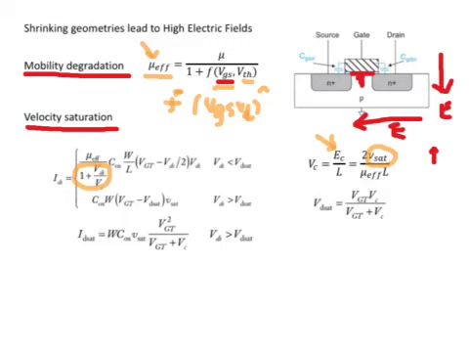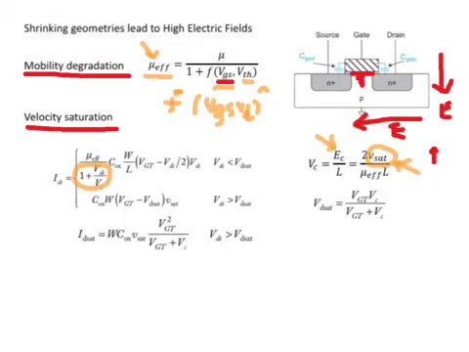So any further increases in VDS, which will generate an E field above the critical E field, will not change the velocity of the free electrons. So this is a parameter. The saturation velocity and the critical E field are parameters of the device, of the material. And the important thing to note is how we revise the current voltage model.